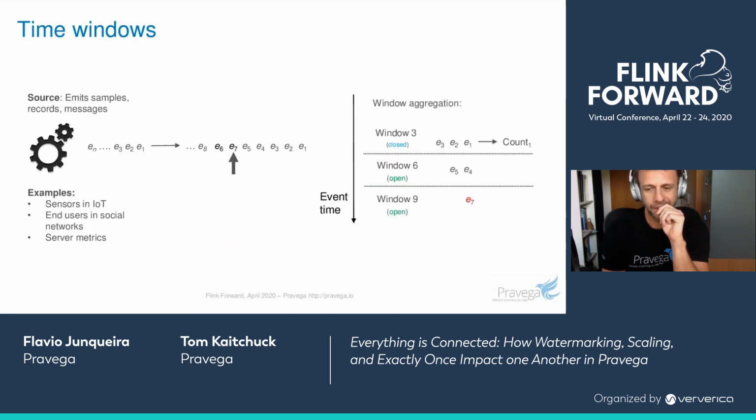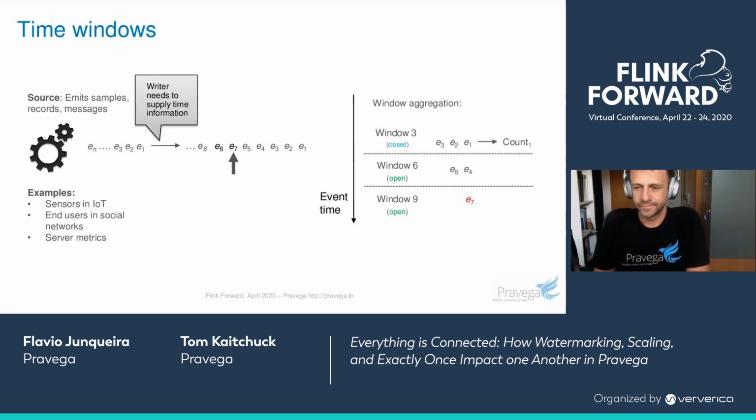So to start out with, Flavio talked about IoT and doing social networks or server metrics, et cetera. You can do all those sorts of use cases on Flink, but almost the core thing that you're probably going to end up doing is doing some sort of window-based aggregation, right? And this is built into Flink, and virtually every application ends up doing some form of this. But for this to work, you need a very important feature, which is you need to have the writer supplying actual time information so that you have event time that's anchoring these events, such that you can assemble them into windows with respect to those time windows.